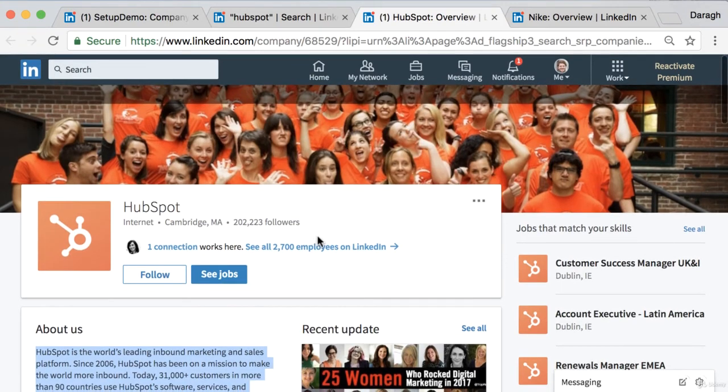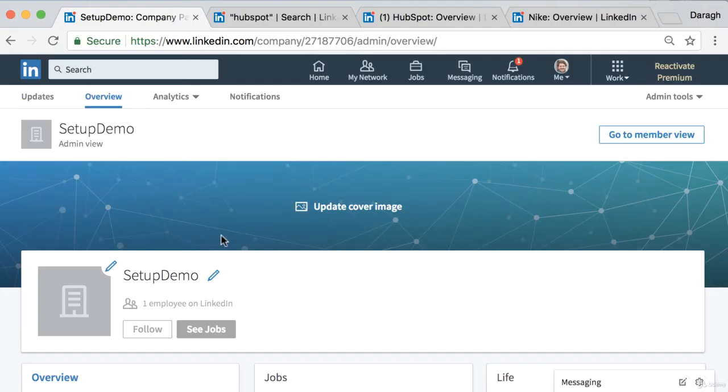So there's tons of ideas on existing LinkedIn pages. You can just take the best ideas from them and apply them to your own page. So I'll let you fill in the steps there for yourself. Fairly straightforward, but let's explore some of the other features of the LinkedIn company page.